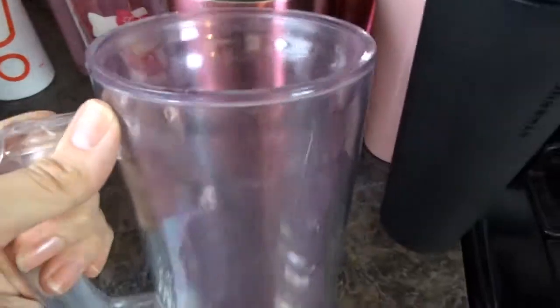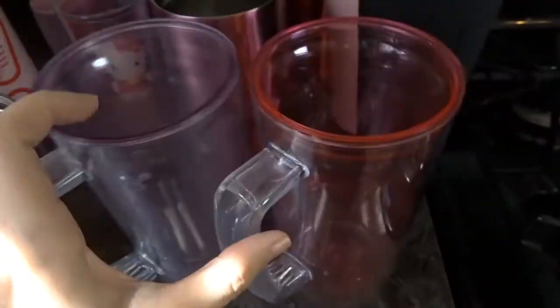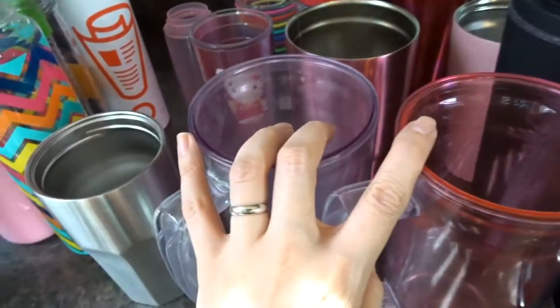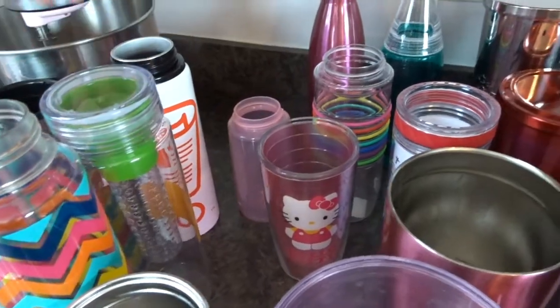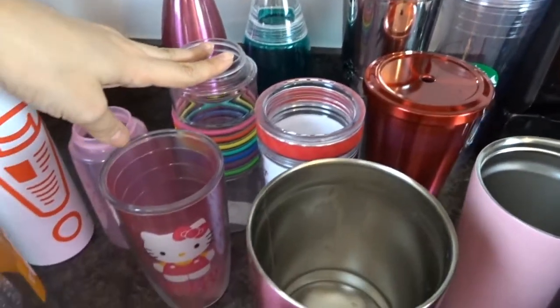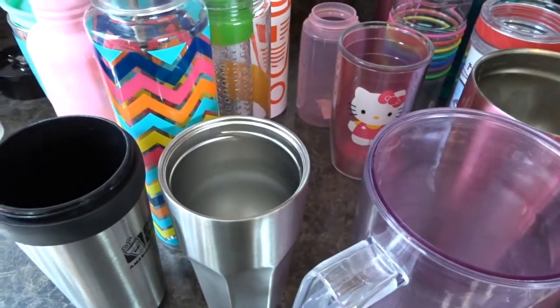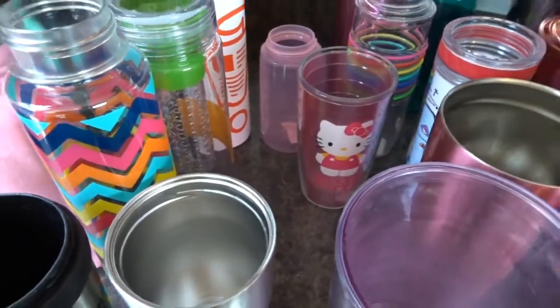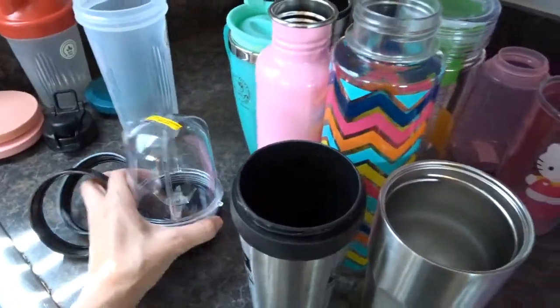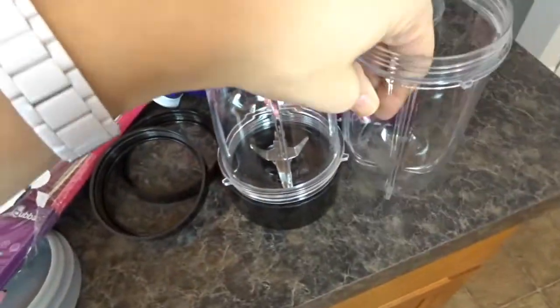I like this old Bubba mug. I have two of these - here's the old one and here's my new one. I like having both of those. We use those. And that one is my sister's, I can't get rid of that. I like everything else - I think I want to keep all the rest of these and I'll just have to reevaluate every once in a while. We're also keeping everything from this Magic Bullet - that's my sister's, so I have several pieces of that that I need to keep.